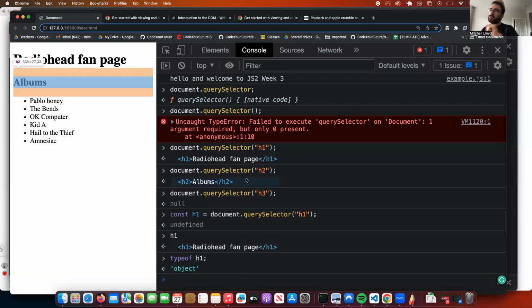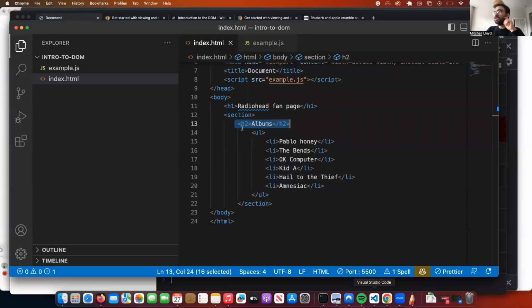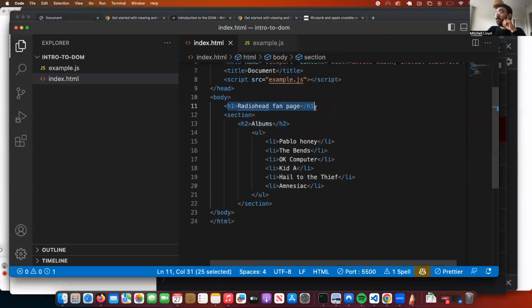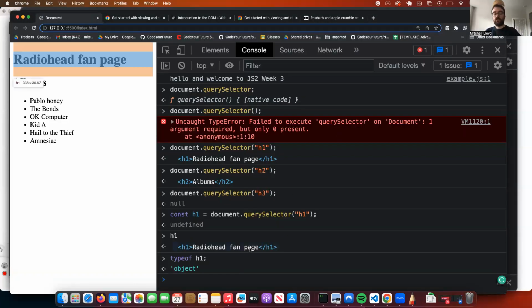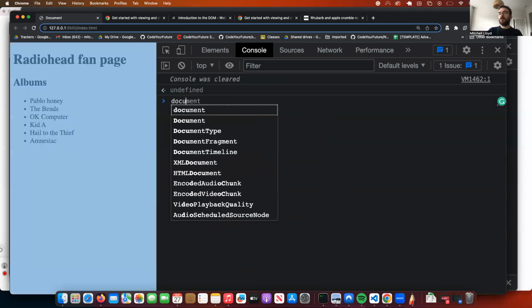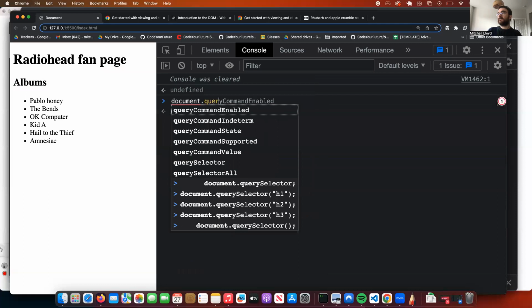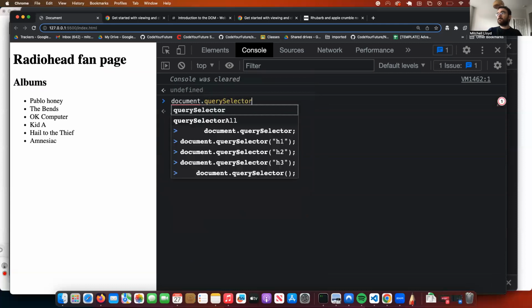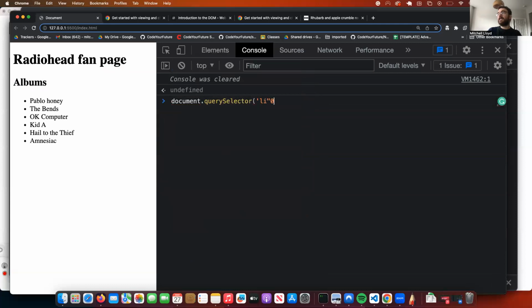Awesome. So you might be thinking, well, we've got in our HTML page here one h1, that's fair enough, and an h2 here, but within our unordered list, we've got multiple li elements. So what's the behavior going to look like if we were to query for li elements or for list elements? Let's try that. So query selector for li. If I run that, I get only one back, which is interesting. So it's returning just one element to me.